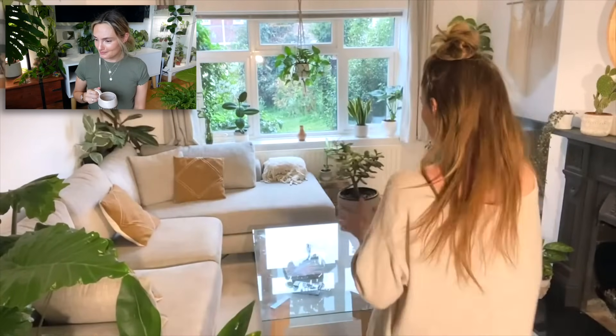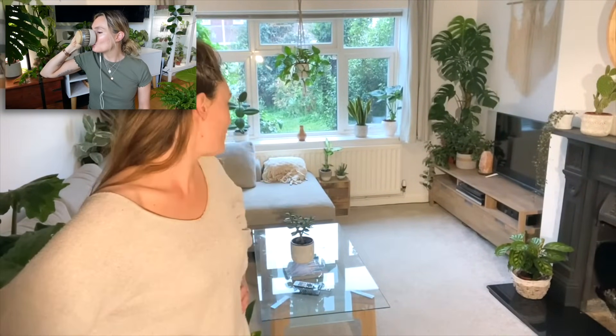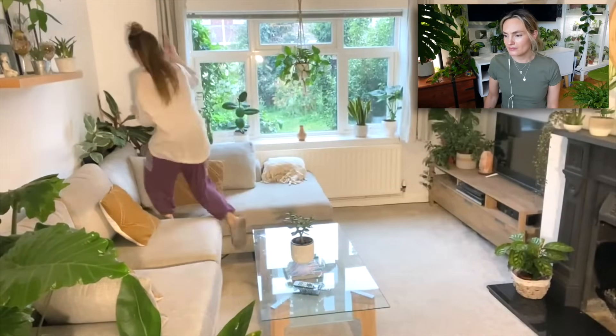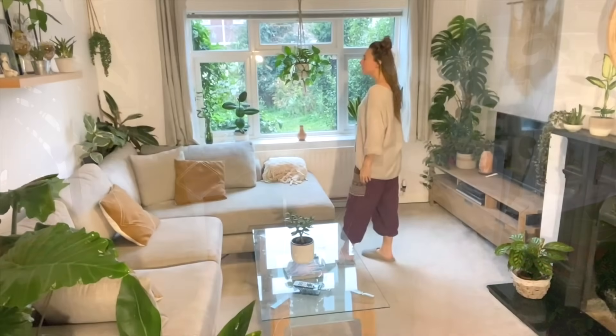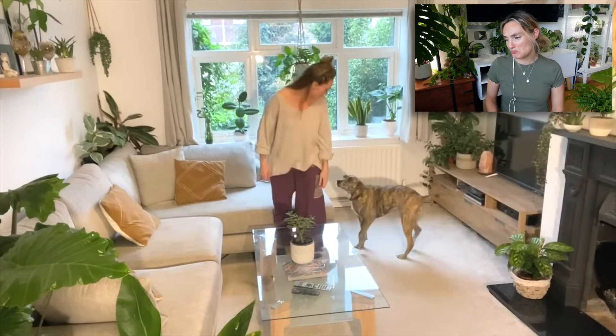I'm gonna keep going. I'm gonna try this Calathea down here by the fireplace - it adds a bit of warmth. I want to keep the coffee table fairly simple and clear so I'm just going to pop another little jade plant in the middle. I'm still not sure about that brown pallet thing - I think I preferred it without it. This corner could do with just a little bit of green to balance it with the monstera on the other side. I don't even know what that plant is I've just put in there - it almost looks like a string of pearls but also like a hoya. If it's a hoya that spot is fine; if it's a string of pearls that's potentially the worst decision of this whole video.